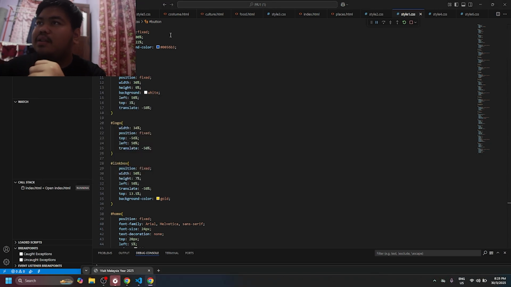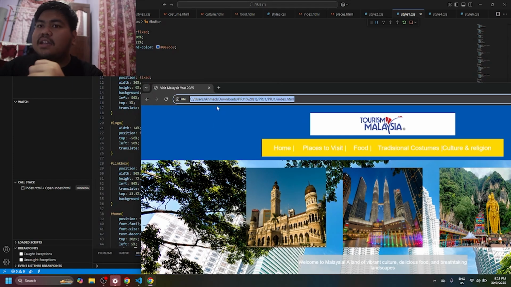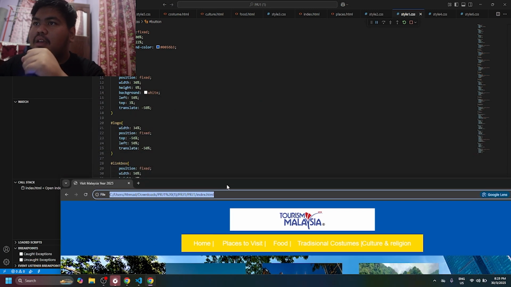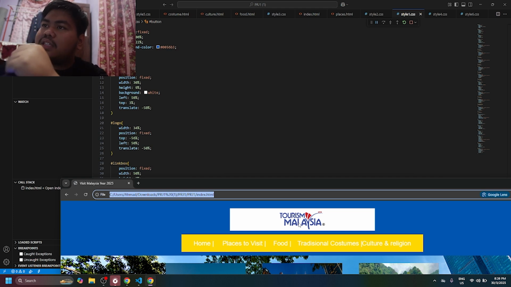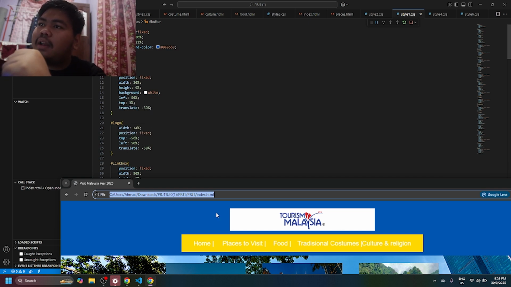Which one is it? Here, this one. Right. The website here. The header is this blue box right here. Here's the header, and then the logo box is right here, the white one. And for the logo, it's basically this. The logo, I changed the width and I only changed the width, so the height is automatically set by the CSS. And here, the top and the left is the position of the logo inside of the page.